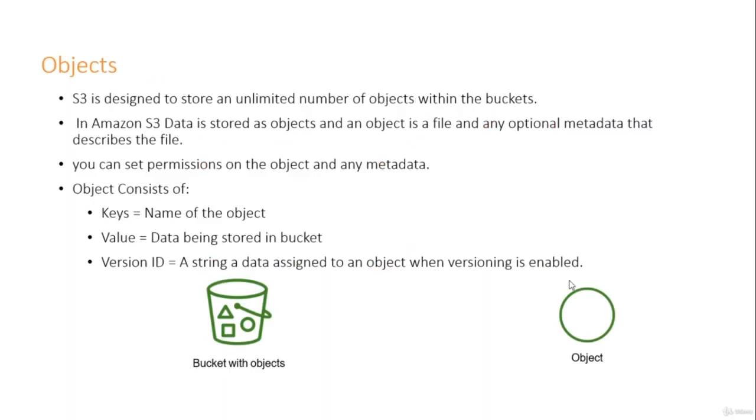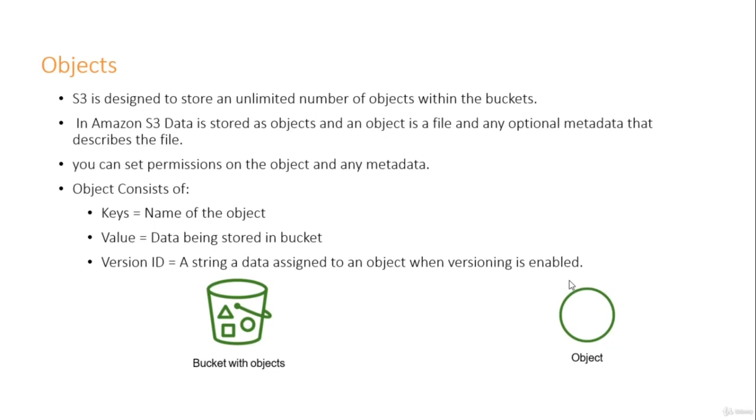Objects. As we have discussed in previous slides, S3 will store multiple objects in a single bucket. And here in Amazon S3 terms, an object is a data file with its metadata included, and these objects could be documents, photos, videos and more, with any file type. Each object is also given an ID number and applications use this ID number to access objects. And here objects consist of a key, which refers to the name of the object. Then value. It is the data being stored in the bucket and is made up of a sequence of bytes.